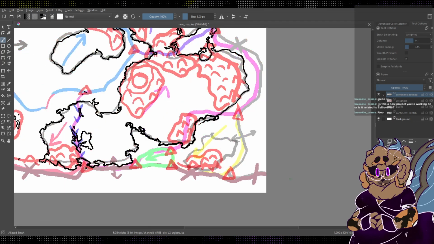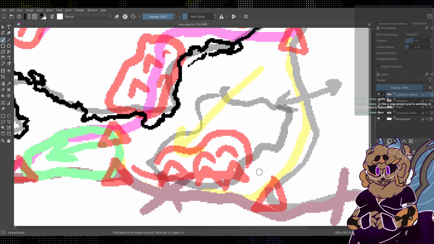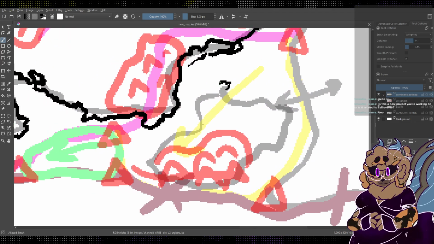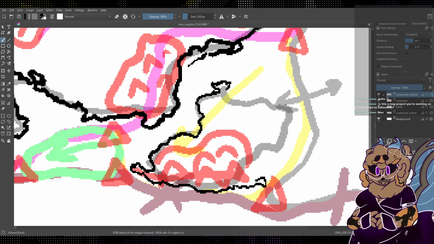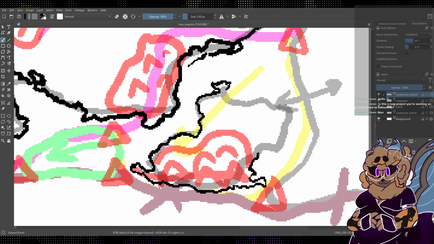So I believe that is most of the major landmasses done. We gotta get this one still. Let's get that. Draw this one out a bit like that.